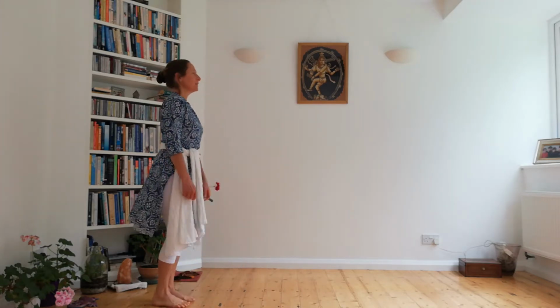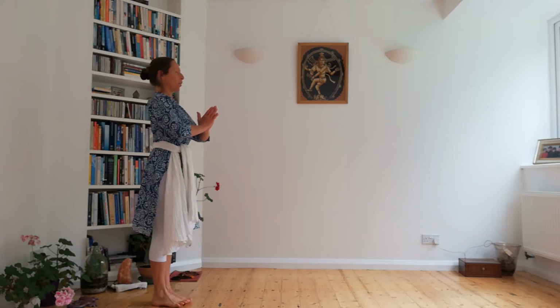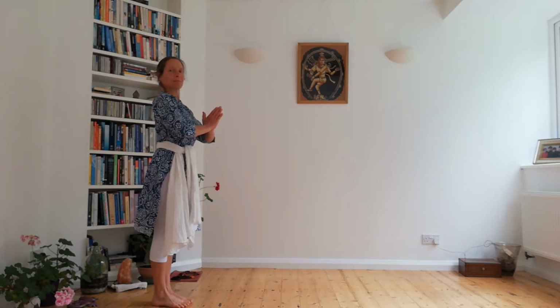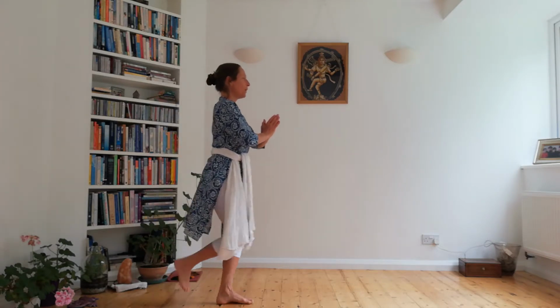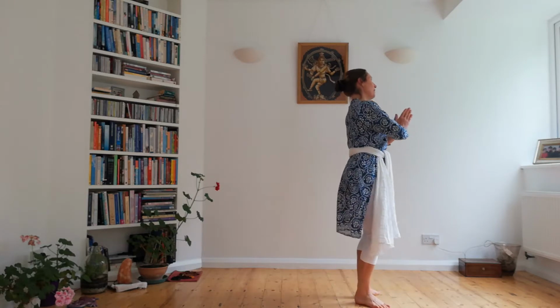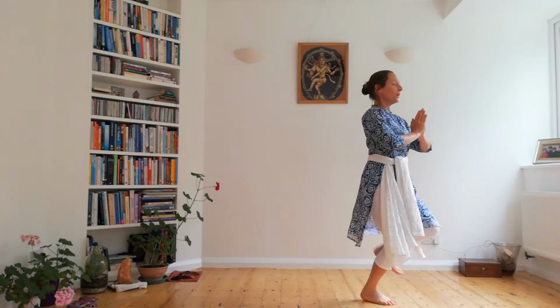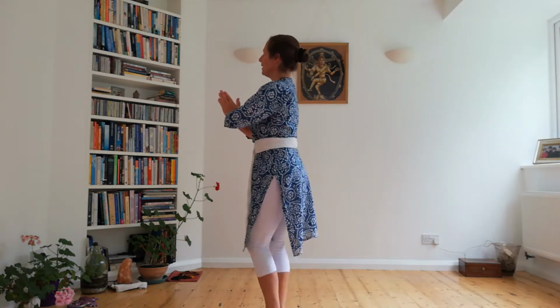Beautiful. Let's go from the beginning together. So feeling the lift in the chest, openness in the eyes, the poise of your body. And Om Shri Lakshmi Mahadevi Namaha. Om Shri Lakshmi Mahadevi Namaha. Namaha Shri Lakshmi Namaha.